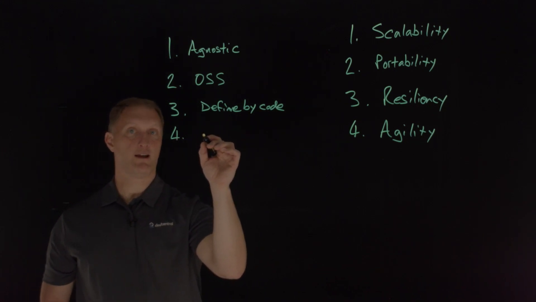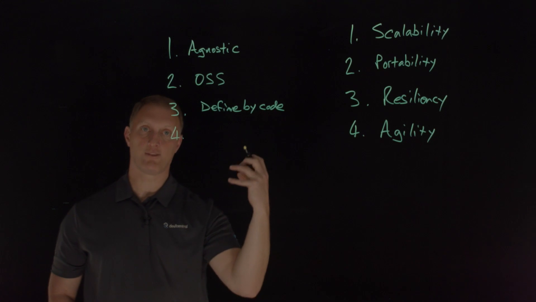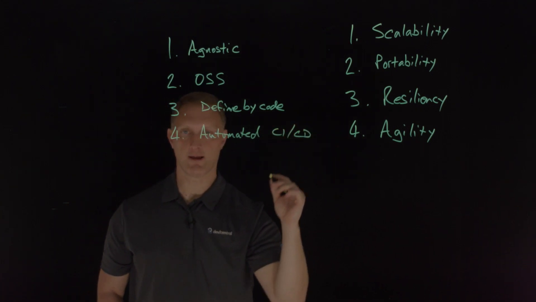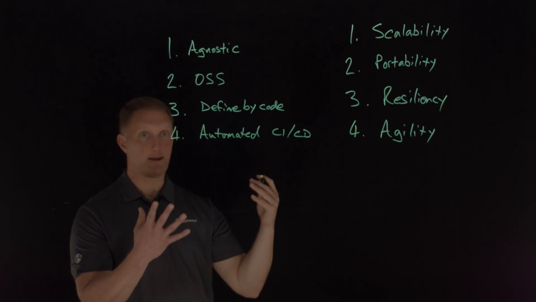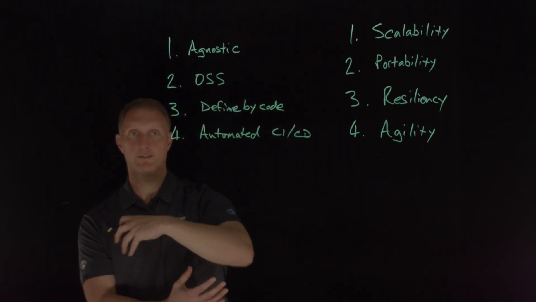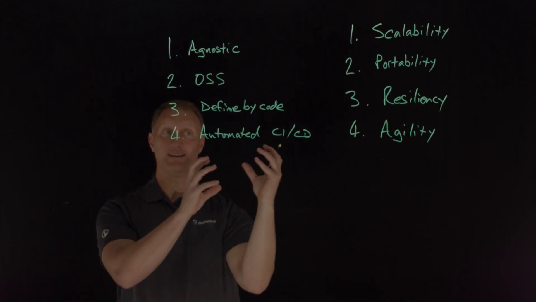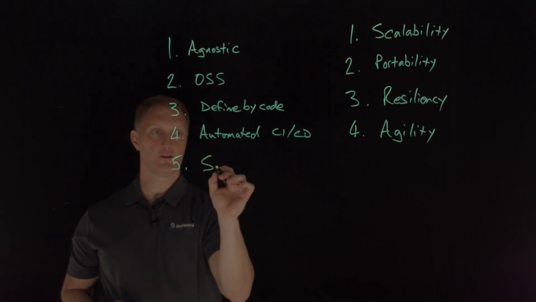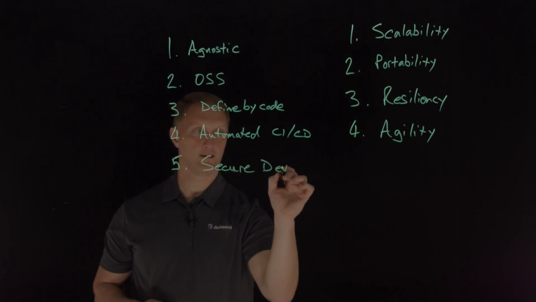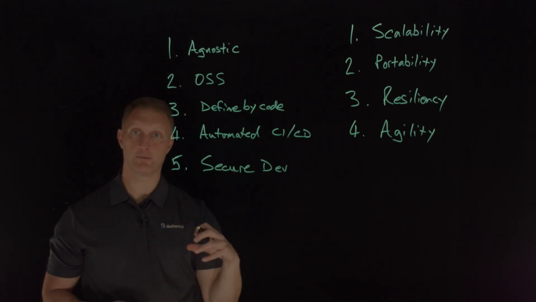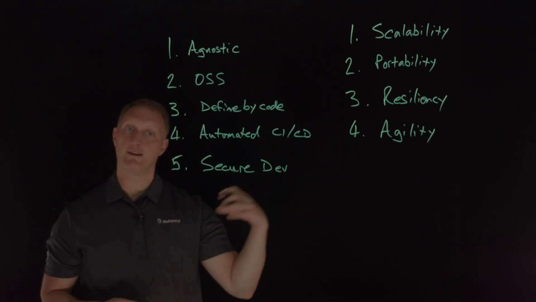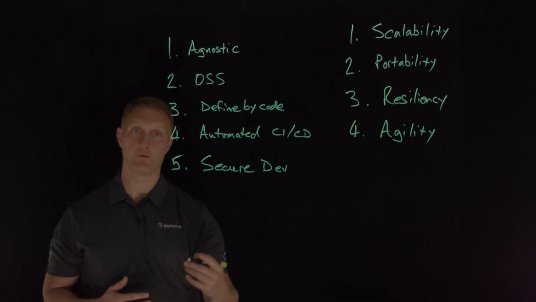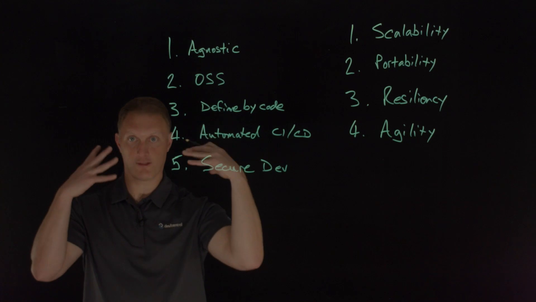The fourth principle is to design with automated CI/CD as the native or default state. A lot of times applications are built and then poured over into CI/CD pipelines — you need to design automated CI/CD as the native default state from the start. The fifth principle is secure development: test the code as early as possible in the development process, test any code prior to deployment, and do not deploy applications unless a WAF — a web application firewall — is up and running. Security needs to be built into your thinking and your processes.